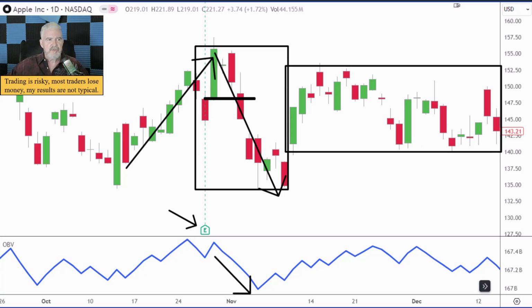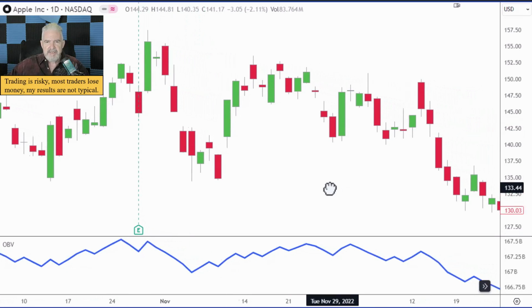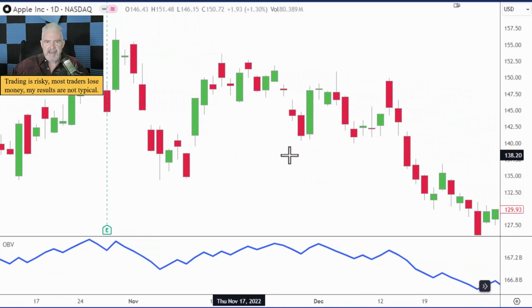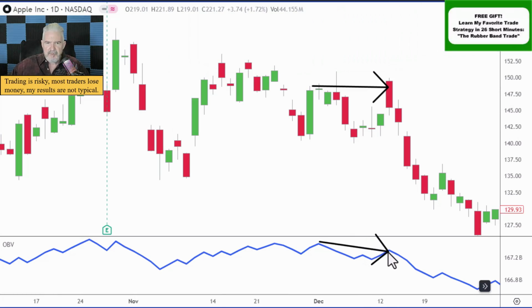Can we still use OBV? Oh, absolutely. As we go forward, we'll see that when it breaks out of this consolidation, we do indeed again get a very nice confirmation here, lower high on OBV. So we're seeing now that shift. In fact, here we're seeing accumulation. And why are we seeing accumulation here?